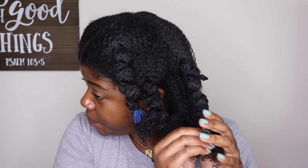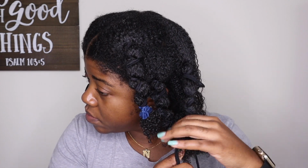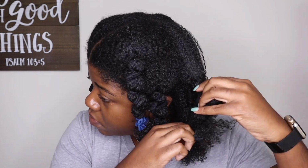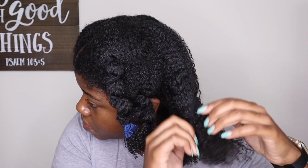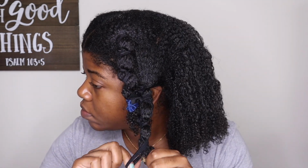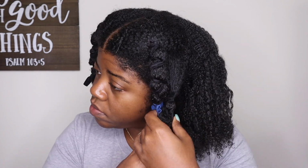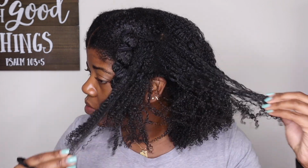It is day 2 of my wash and go, and this is me in the morning, and I'm just taking down my bands and fluffing out my hair. You will see that I did get a few little indents from the bands, but they go away after like 10 minutes. They don't really stay in my hair, but because I banded my hair for pretty much 8 to 10 hours overnight, I do get the little dents, but no worries. They'll go away. So what you'll do is just take out your bands and fluff out your hair.